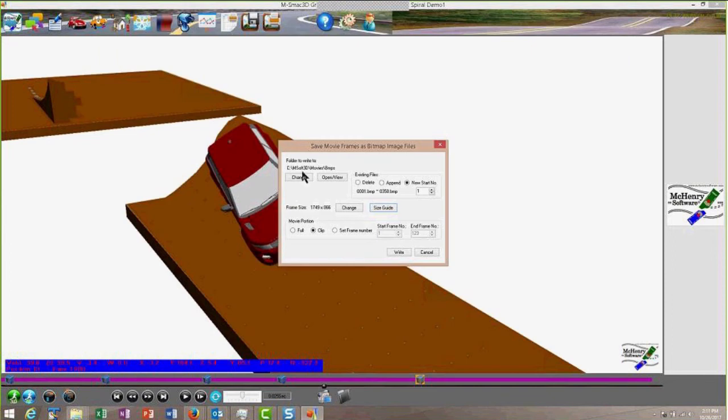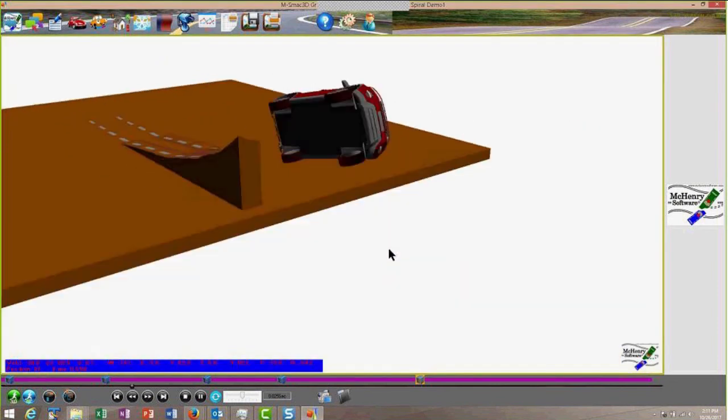image size that works. And then you notice that up on the top here, first, where you're going to write those, and we generally just write them to bitmaps so they delete and remove them after. And then we also have the ability to either delete the prior ones or append them, or to just have a new start number. So we're going to delete to start over here, then I'll show you how you can do many. So we say write, and now it's writing all these frames.